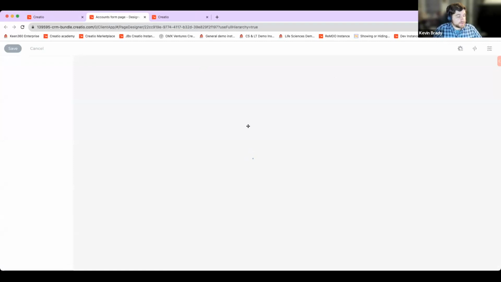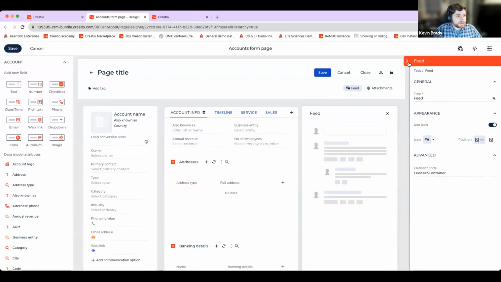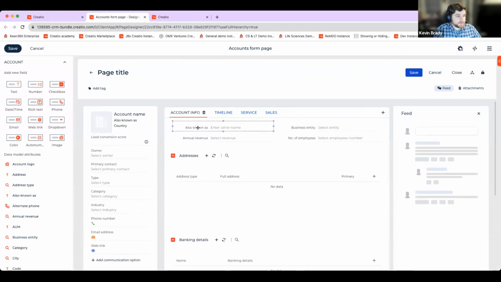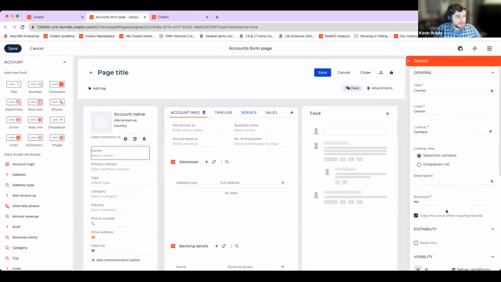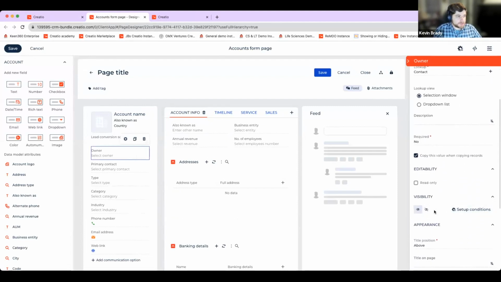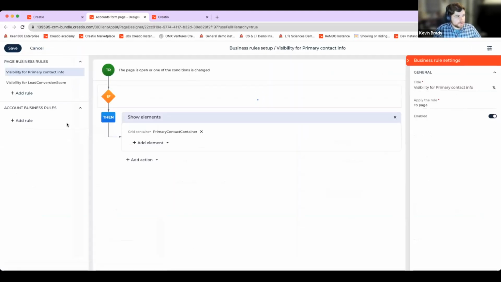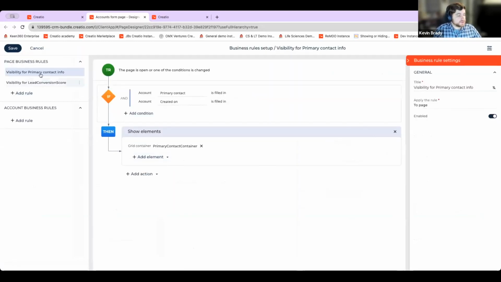It's going to take a second, it'll come up, but I get my account page. And so there's two ways you can get to the business rules. One, you can click on a field. And if you remember from when we looked at the wizard, you can show a default setting of if a field is visible or invisible on page first load. And then there's a setup conditions button here that will take you to the business rule designer. Also, you can get it up here with this gear. You'll notice the icon's the same. To just go to the overall business rules. So when you do that, the new business rule designer will show up.